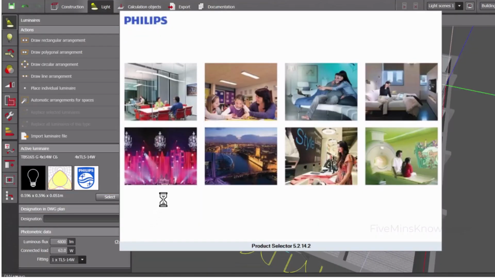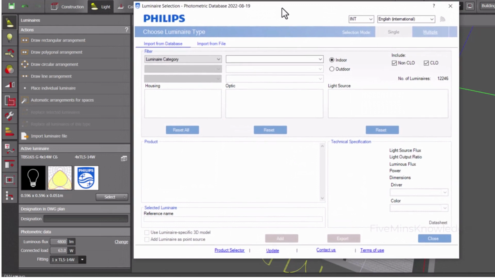You click on the Philips catalog, and the company plugin will be opened. Here, international is selected. You can choose whatever you want, standard based on UK and others, English language, and selection mode. Luminaires can be selected singly, or you can select multiple luminaires at a single click. And luminaires can be selected by their family code, family name, or category. If you already know the particular lamp's code number, then you can find it by selecting this family code.